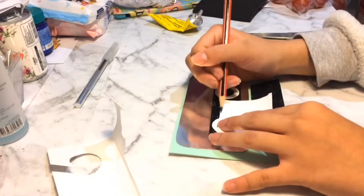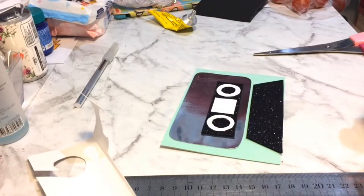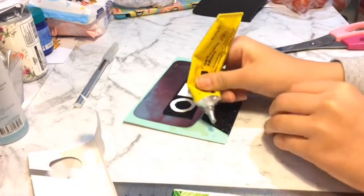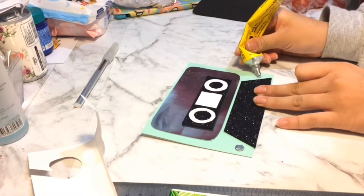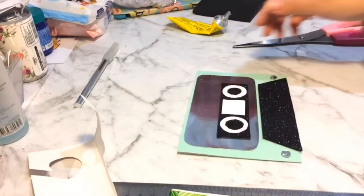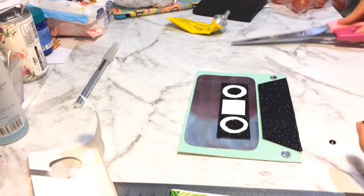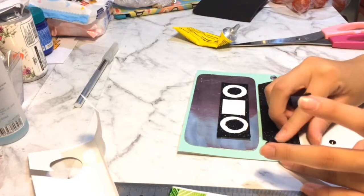Now I want to use the scraps to make a small rectangular square-ish box and I'm going to apply it and place it between both circles. Now I found some large rhinestones and I'm going to apply them to both bottom corners. This is optional, but I found some black rhinestones and I'm going to use four of them. Since they came in a line of stickers, I'm going to cut them individually and place each one on each trapezium corner.